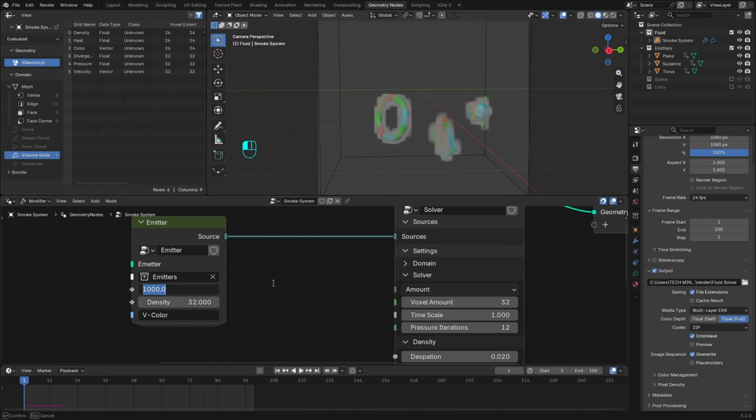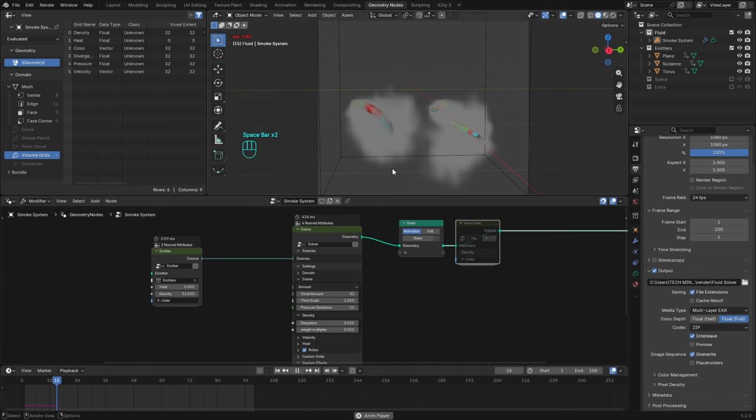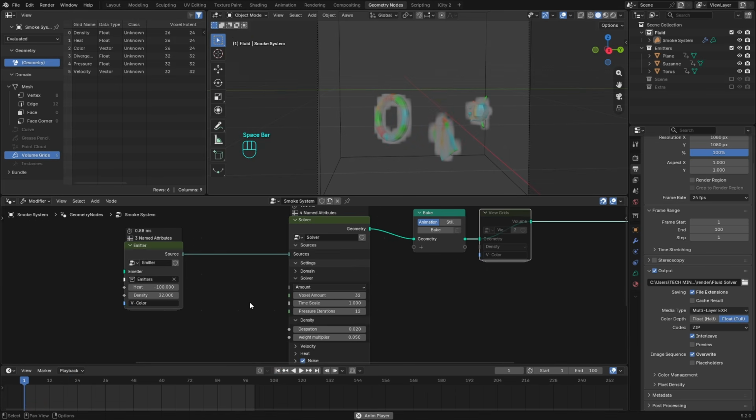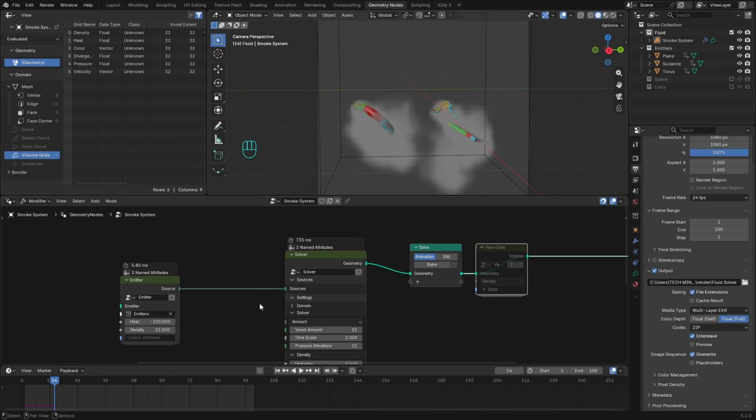I can set the heat to 0, for example. This will make the smoke like a cold fog. It should move down because the environment temperature is internally set to 25. So if you set the smoke to something colder, like -100, it should move down. So like fog. And maybe I'll remove the color for now. This should speed things up.